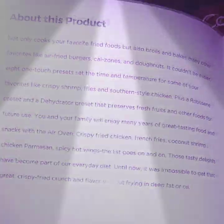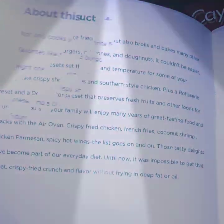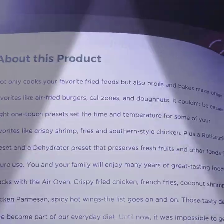Asia for some of your favorite crispy. Actually, let me just hold that up here and then read this down. See what I'm saying? Let me cut this light show. This is what I think is very important for everyone to know, which is the warning.